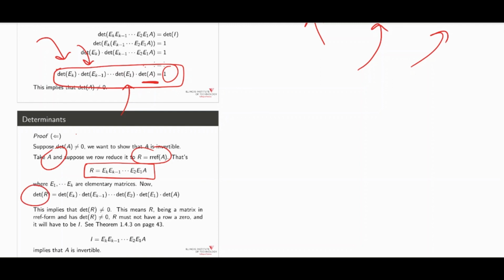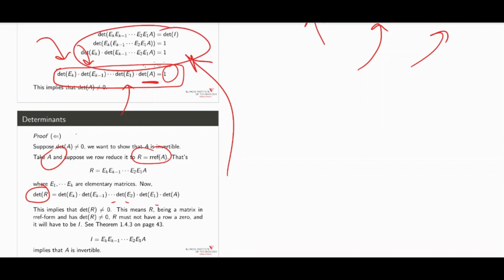So let's look at this equation here and compute the determinant. The determinant of this is the determinant of this. I'm skipping a lot of steps here because now you know that you can use the lemma and split all this into the determinant of this, multiplied by the determinant of this, all the way to this. That kind of looks like this. So by using the lemma, we can get all the way to this step. All right, so what do we know?